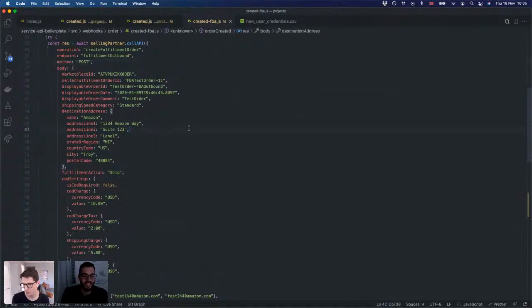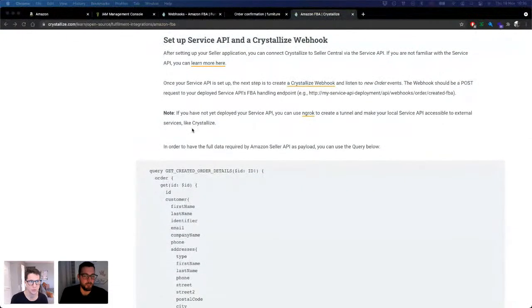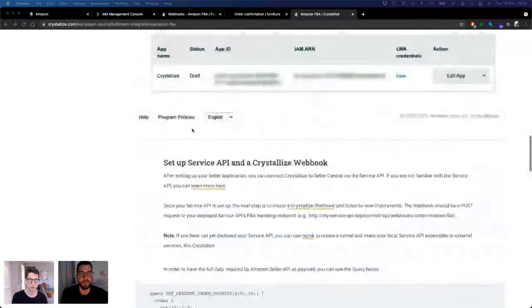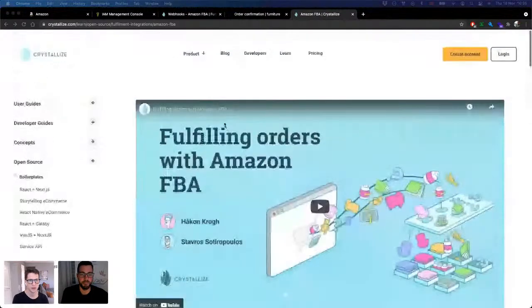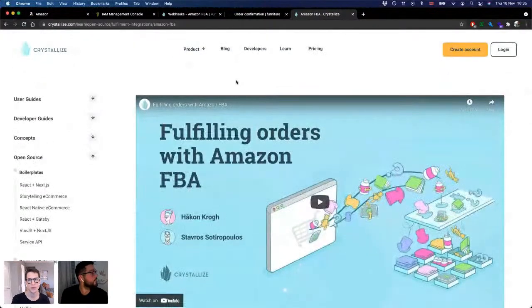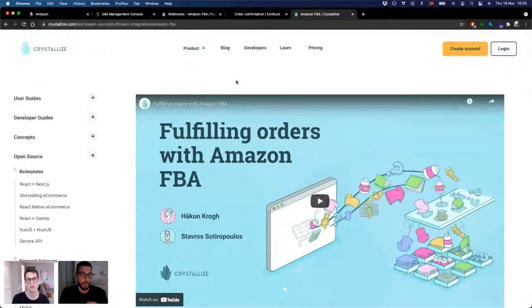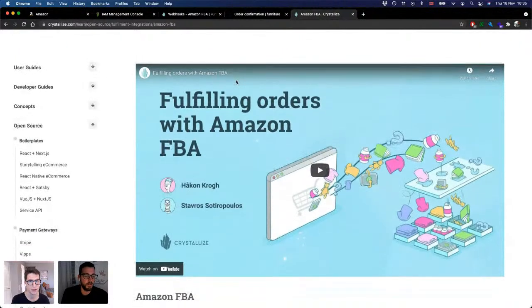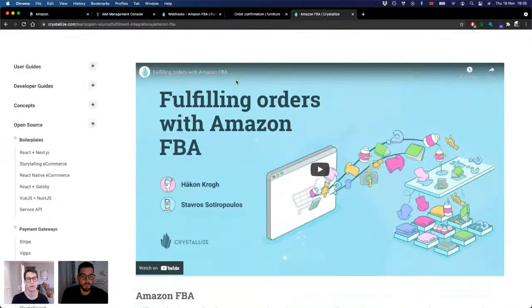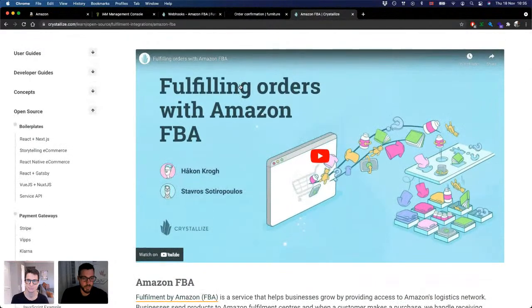Good. Because essentially, in theory, although we don't really know how that would look in terms of code, you could potentially have fulfillment pipelines in Crystallize that mimic whatever you have in Amazon. So you could track everything that happens within FBA within Crystallize, so you have it all in one tool. That's absolutely correct. You can use pipelines to map the stages there. Which would be very, very useful.